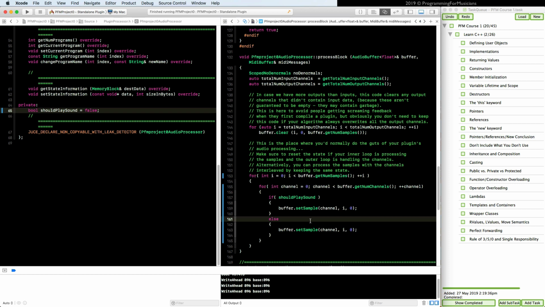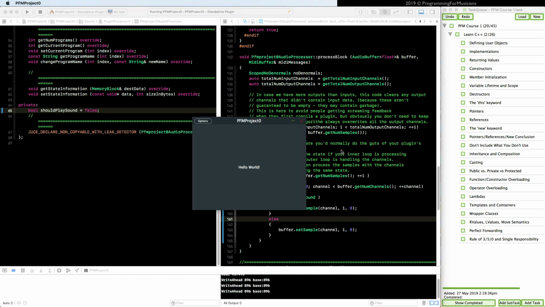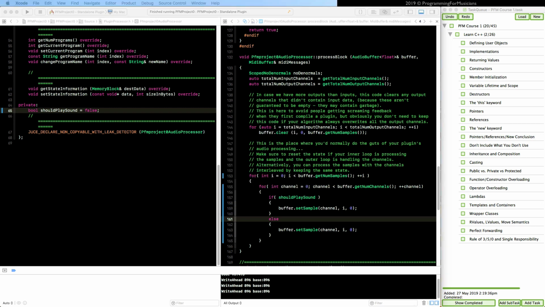So press on Mac, it's Command R, or you can just hit the play button. I think on Visual Studio it's like F5 or something like that. But either way, there's a big play button that lets you debug. Remember to make sure you're on the standalone version, and then just hit the play button, and we shouldn't hear anything. Cool, no sound, awesome. Let's make these changes to the code, all right? First things first, we're gonna make shouldPlaySound true.